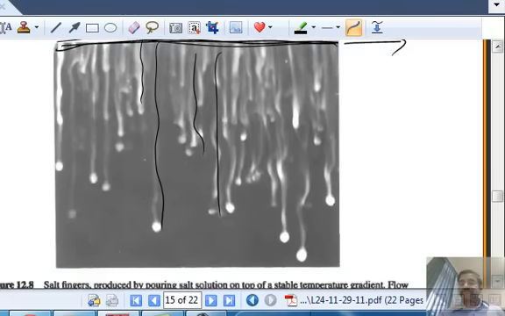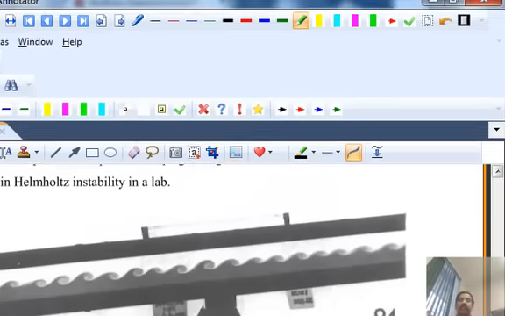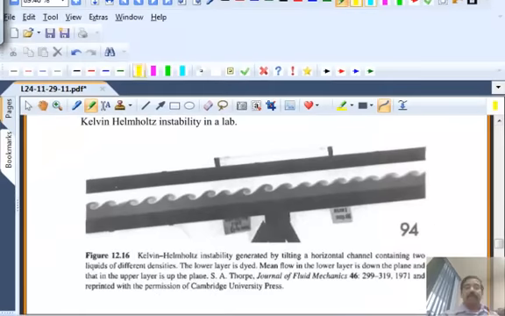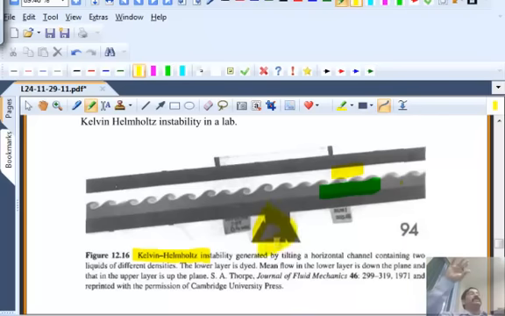This is a beautiful picture. You know what this is? This is called the Kelvin-Helmholtz instability. And the setup here is you have two liquids, the heavy liquid at the bottom, and the light liquid at the top. This is on a tilting plate. So you keep it initially horizontal, and at some time t equal to 0 you tilt it.